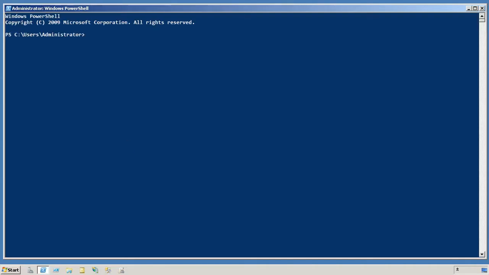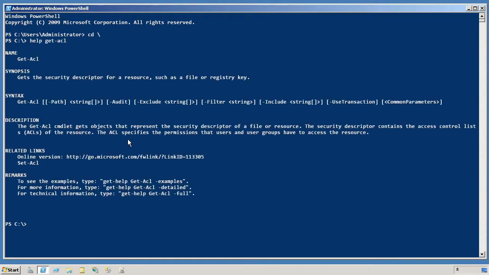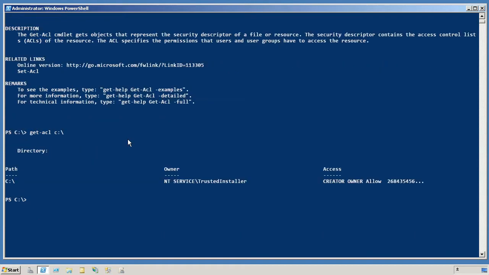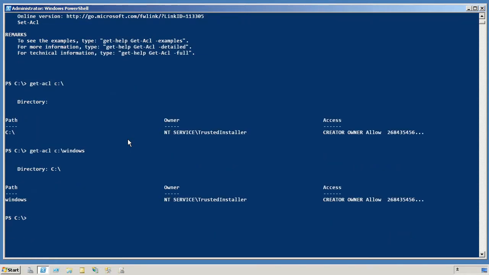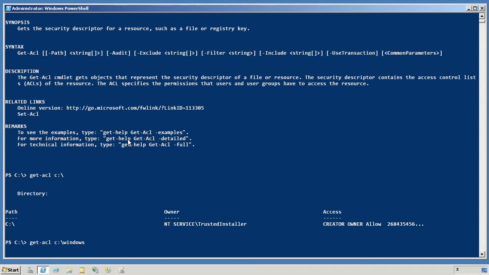Now, there are some command line ways to help that out. For example, here in Windows PowerShell, there's a Get-Acl cmdlet. And if we give it a path, it'll tell us the entire access control list for that path. So if I say Get-Acl just on C, you can see that these are the permissions that have been assigned to that. If I look at C:\Windows, you can see which permissions have been assigned to that one as well. The majority of the permissions on a file server, of course, start at that top level root directory and then inherit downward unless you change it.